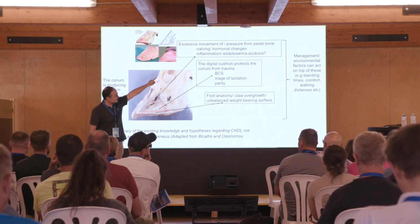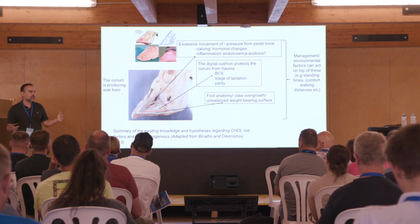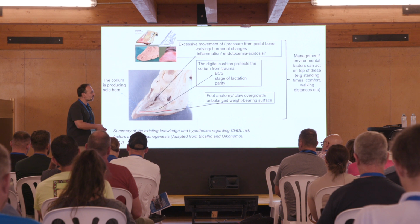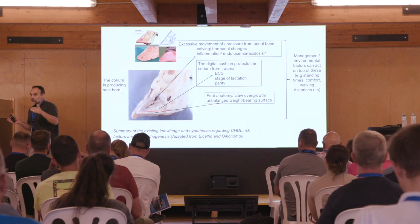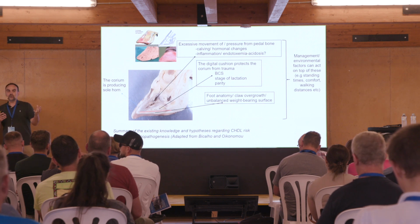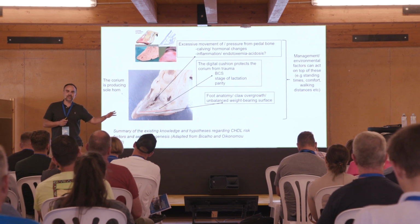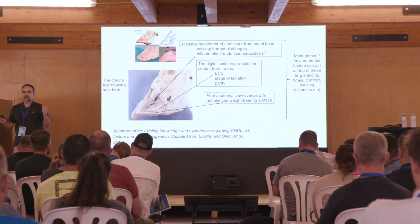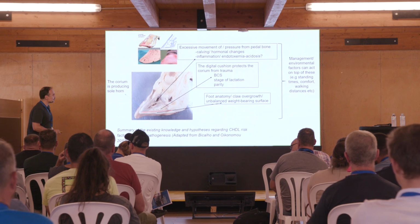And on top of all that, we need to always remember that how we manage our cows and the environment we keep our cows on can really exacerbate some of the other factors, can make things worse. So we have things like standing times and comfort and walking distances. I decided not to go into this for this talk. I only have 30 minutes, so I had to pick what I will talk about. But the fact that I will focus on other things in the rest of my talk doesn't mean that we should forget about the environment and how we manage our cows. I may manage to talk about some of these things during the workshop later.